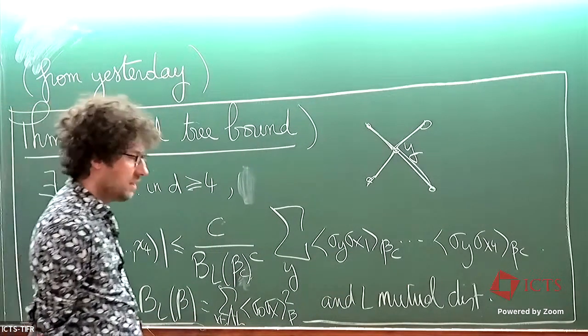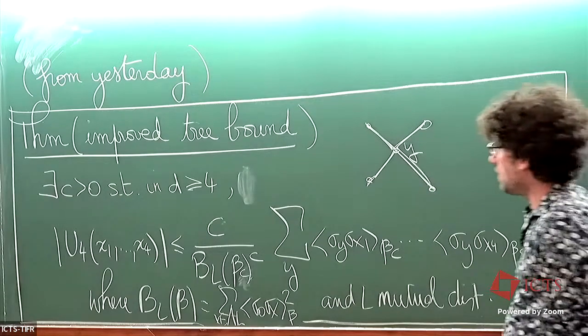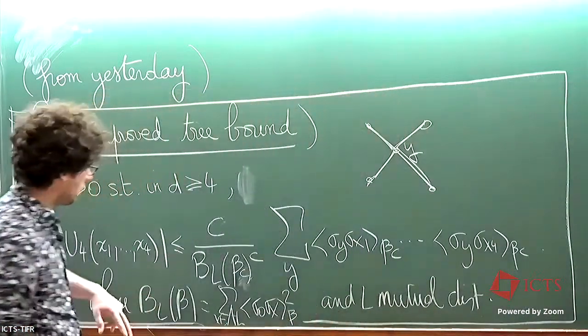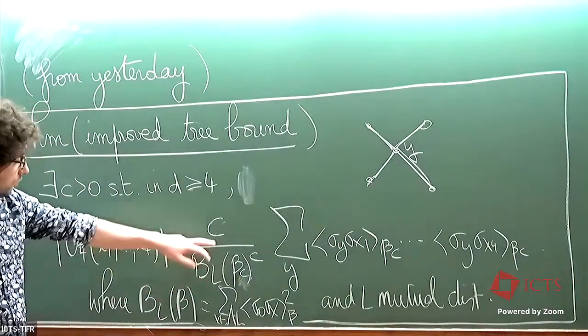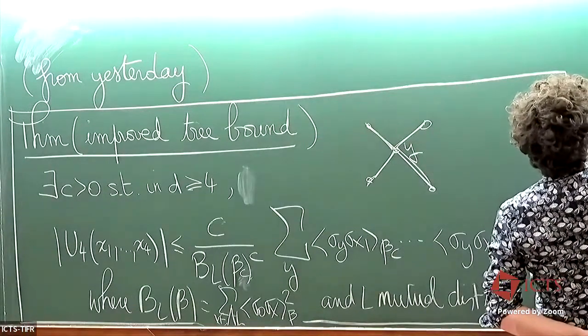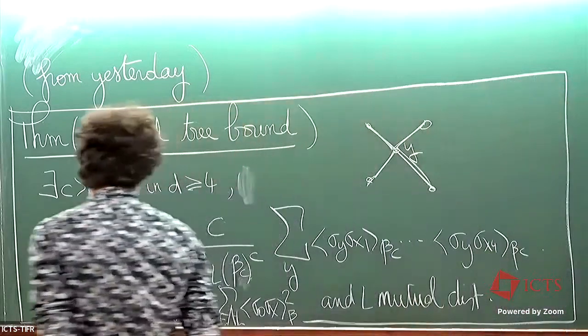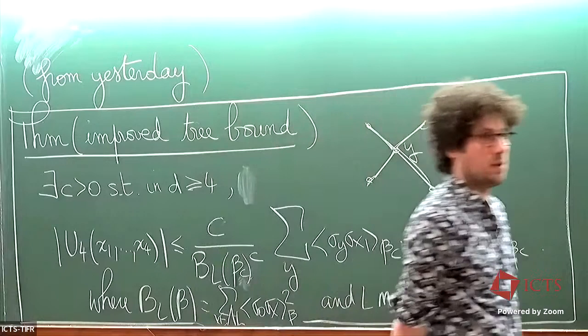And we saw that in a dimension strictly larger than 4, it's sufficient to imply the triviality, the fact that U4 is much smaller than sigma x1 up to sigma x4. But it was not sufficient in 4D because you were getting something on the same order. So what I did here is that I improved by putting this bubble. And notice here that in 4D, when eta was strictly larger than 0, remember that we have this scaling hypothesis, even the normal tree bound was sufficient.